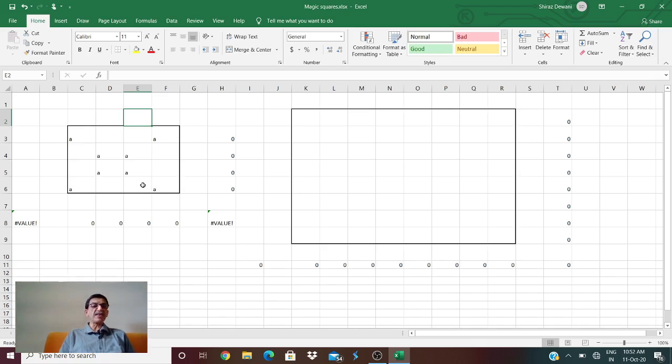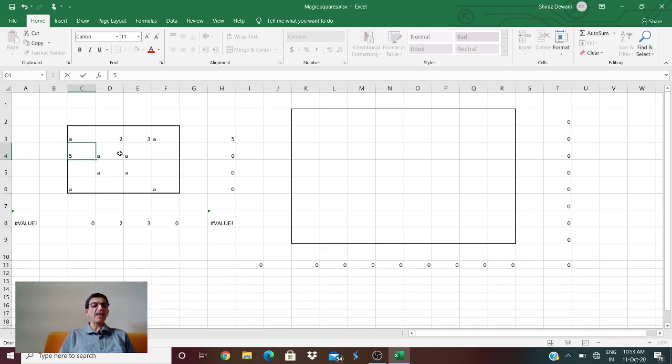Now wherever the letter A is there, we don't fill any numbers and we just go ahead. So ideally number 1 should be here, but since this is filled with A, we do not fill anything, and here we fill 2. This will be 3, and 4 would have been here, but we don't fill 4 because this is occupied by A. Then this would be 5, again left to right in the next row.